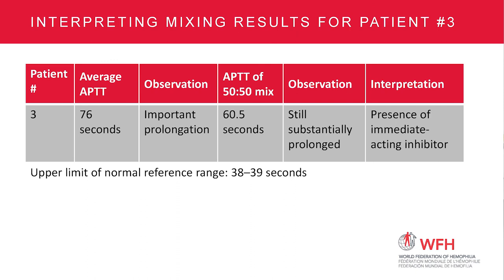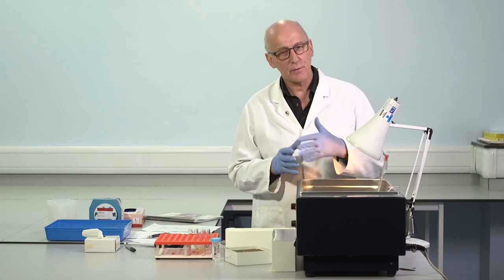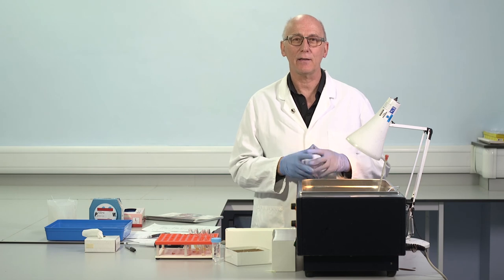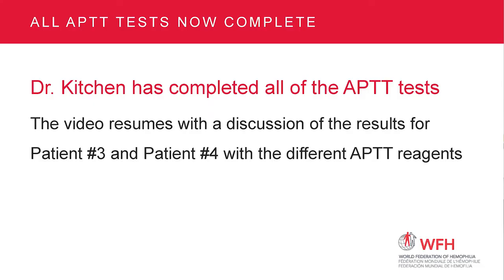We're pretty confident this is an immediate acting inhibitor. Made the mix, did the test, still grossly prolonged. A little bit shorter, but some dilution. So consistent with lupus anticoagulant, certainly an immediate acting inhibitor. Now finishing the APTTs with the secondary agent. For number three, 35 seconds.